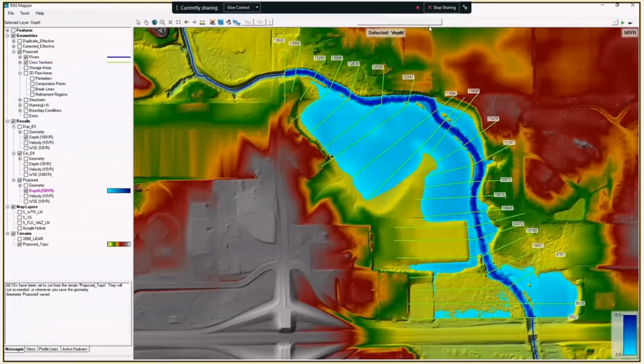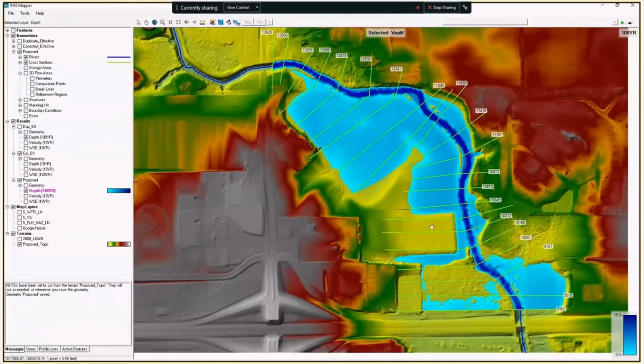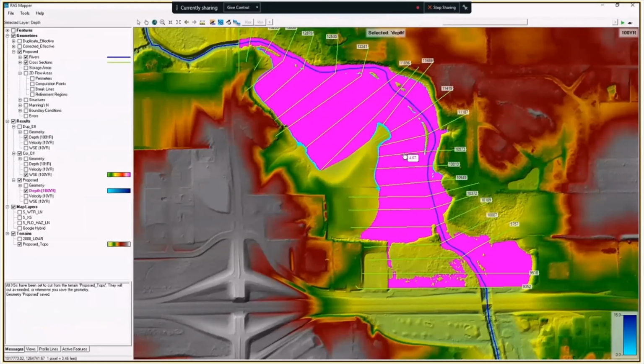depth grids or our floodplain mapping. You can see this area where our project is taking place is obviously showing up above the floodplain here because it's simulated basically a bunch of fill in this portion of the floodplain. But then we can also compare this to our corrected effective water surface elevation grid.